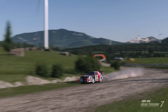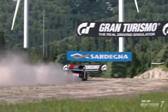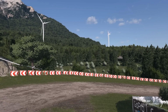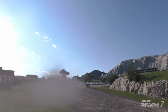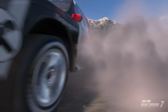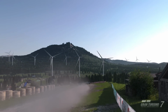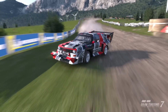Gran Turismo 7. Now, originally we did have the Celica set in the dirt lap times over at Fisherman's Ranch, but that was pre-physics update, and I thought, do you know what, we started the Nordschleife leaderboard again. I'm going to start a brand new dirt lap time leaderboard, and we're going to have probably the most iconic Group B car of all time, setting the pace and really paving the way for anything else that comes to GT7 in the future, or any of the other Group B legends that I fancy testing along the way.